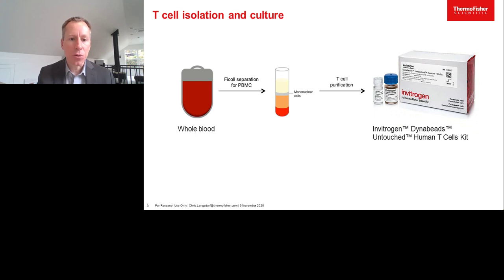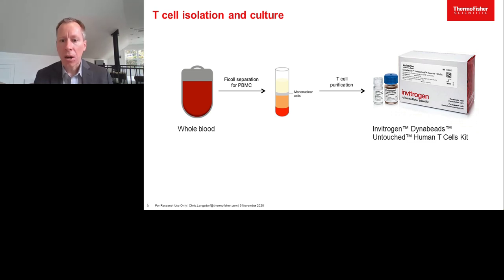Now, T cells, of course, are easily obtained either from mouse or human whole blood. Very often these days, we're working more with human whole blood. So often what we'd prefer to do is from whole blood, we'll use a density gradient to separate out the peripheral blood mononuclear cells, as you see in the white layer here in this centrifuge tube. After we isolate those PBMCs, we can use a couple of different approaches to then isolate our T cells.